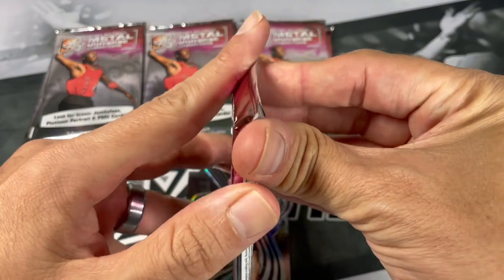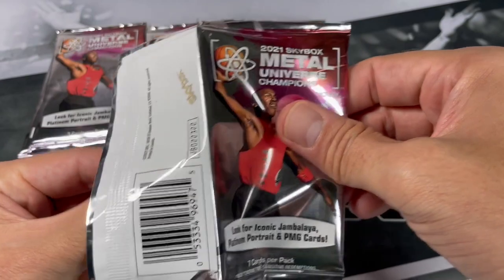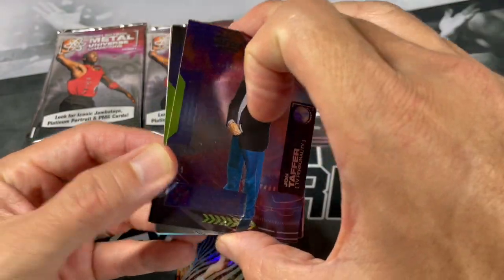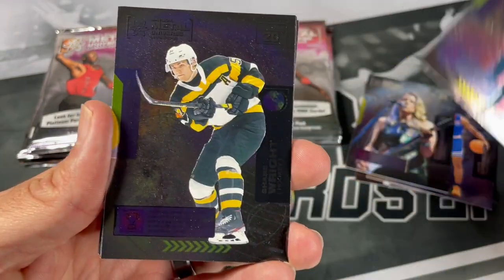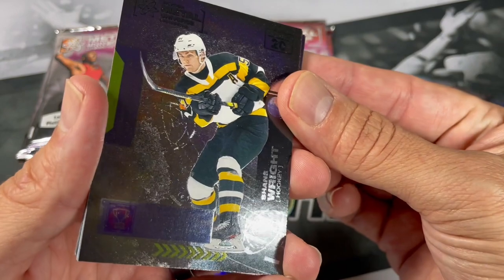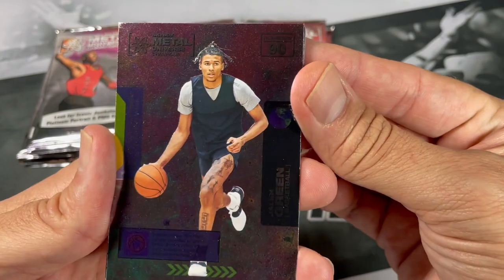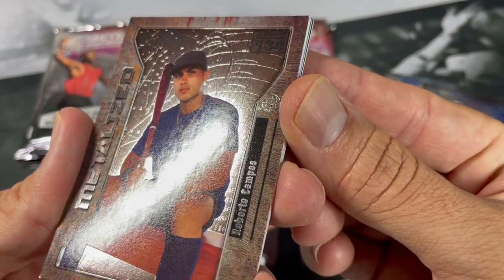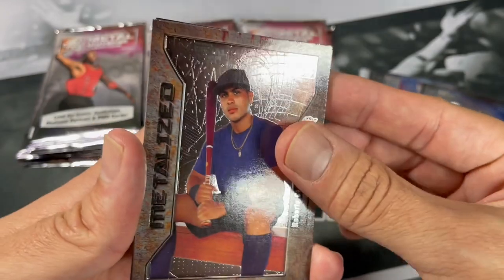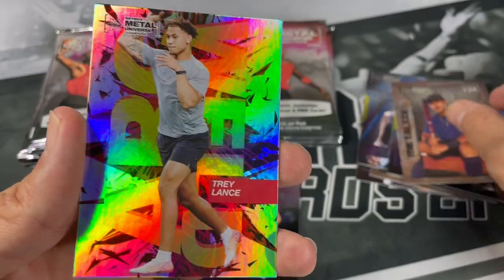Let's see if we can open these up a little quicker here. Definitely there's a bounty out there. If you order a Dave & Adams box, and you happen to pull the Jalen Green, $50,000 bounty. That's kind of crazy. So we got John Tafur. Got some hockey. Shane Wright. Nice. Jalen Green. Definitely take that. Metalized of Roberto Campos. Oh, very nice. Trey.